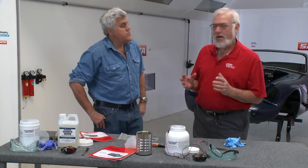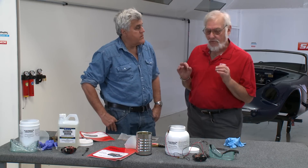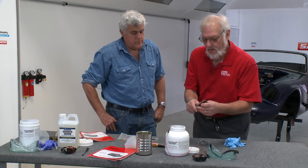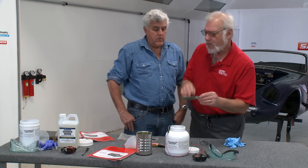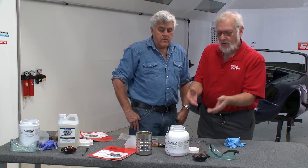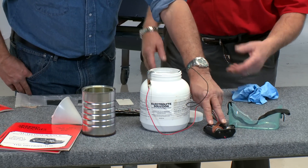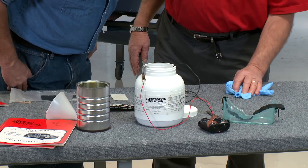Today I'm going to talk about an electroplating kit — it's a tin zinc plating kit. It's not chrome. It's a single process. And while we're talking, I'm just going to take this and hook it up. The power source is two D-cell batteries — all it needs — and an anode, and a jar of electrolyte.